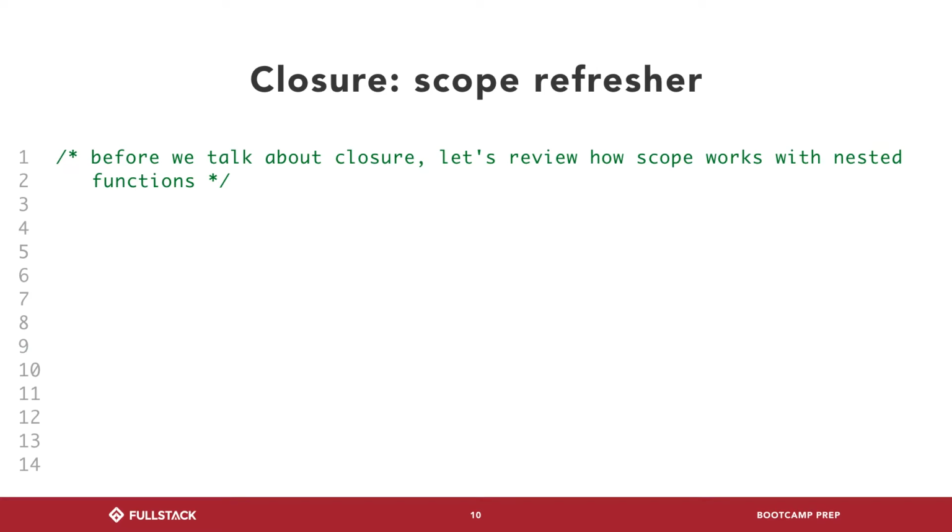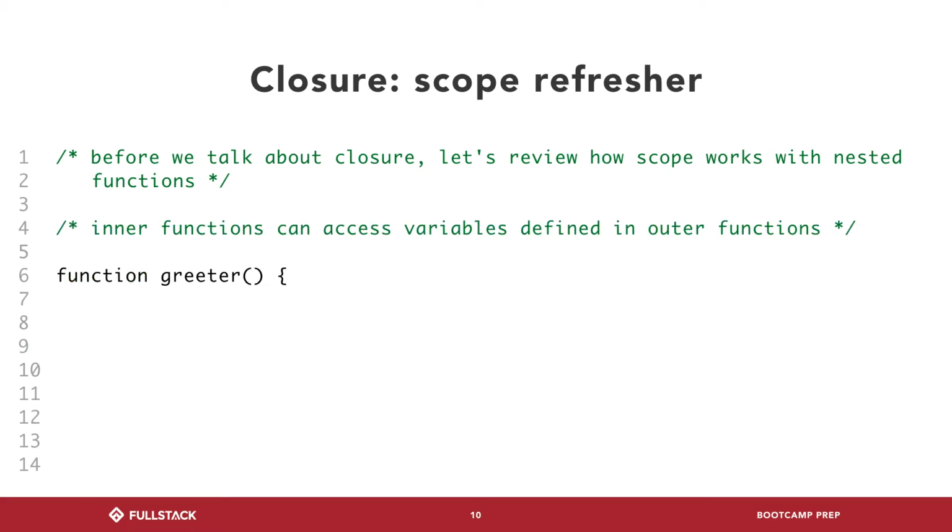Okay, cool. So back to closure. If you remember last Sunday when you worked with Sam on this idea of scope, we talked about how scope is defined by the curly braces, but scope always looks in itself first, and then looks at the next outer scope, and then the next outer scope, and so on and so forth, until it reaches the global scope. And if it doesn't find it by then, it's finished, right?